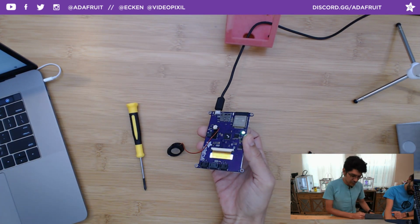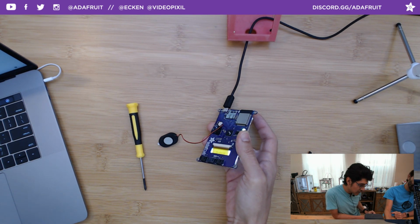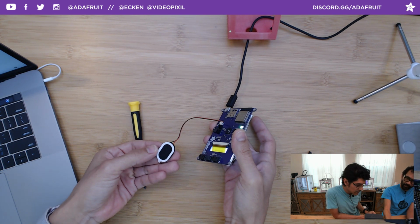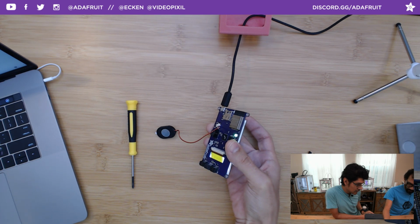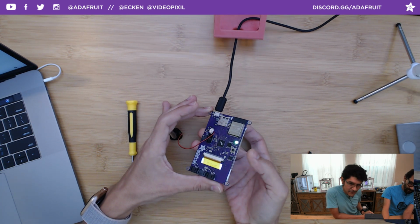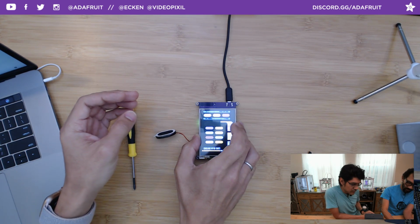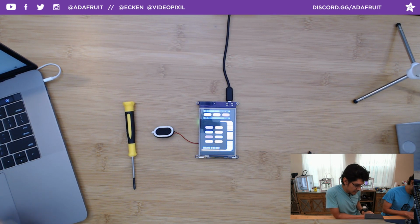Bam. Yeah, Lamar's been working real hard to make CircuitPython run on the ESP32, and it's not just the ESP32; it's got the M4 coprocessor. Yeah, so it's great. Or actually, the ESP is more of a coprocessor, isn't it? And you get the SD card slot over here. It's got 8 megabytes of SPI flash, so you already have lots of room to work with, and now that you have the SD card, you get even more stuff to work with, so it's pretty awesome.